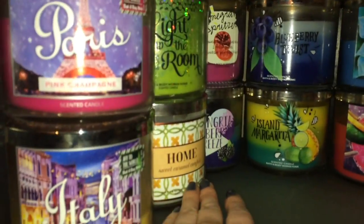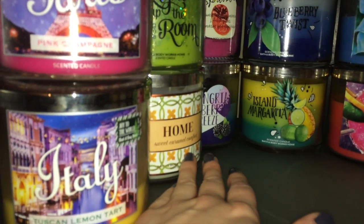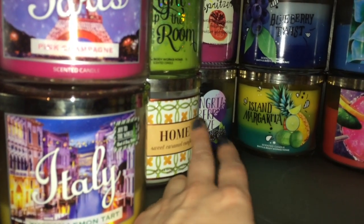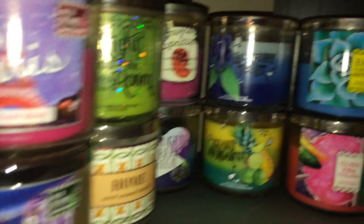Randomly have a home here. It doesn't really fit in here, I don't think, but that's where it is. And I wish I had more of that one too. I got that one for 75% off at SAS, and I was like, dang, I didn't know it was 75% off. I thought it was 50. And after I checked out, I'm like, gosh, I should have gotten more.